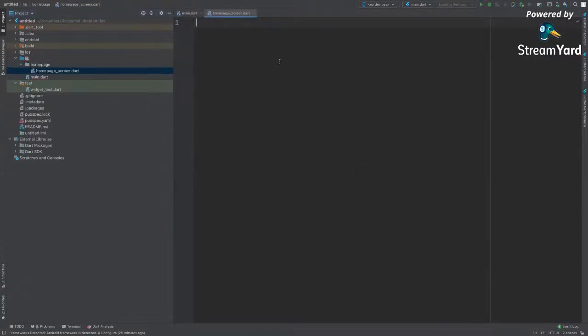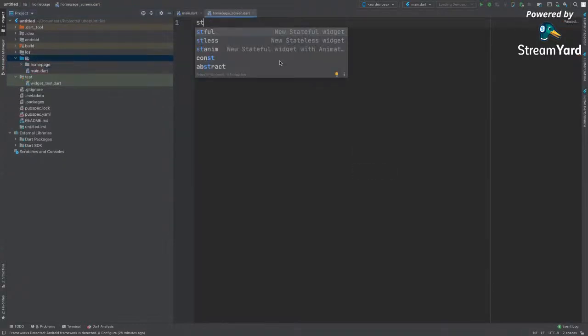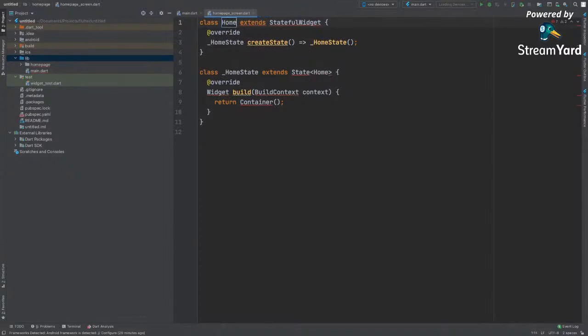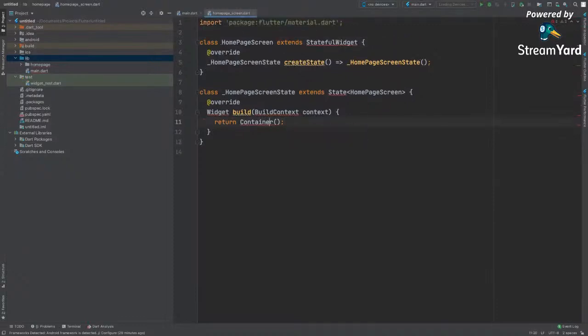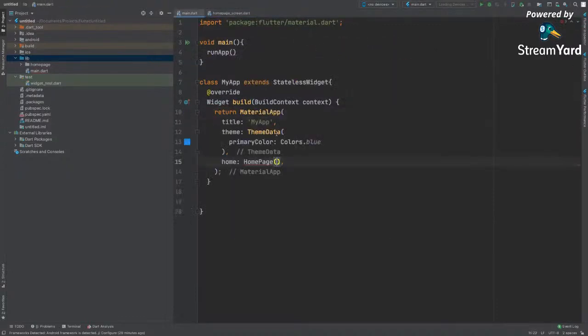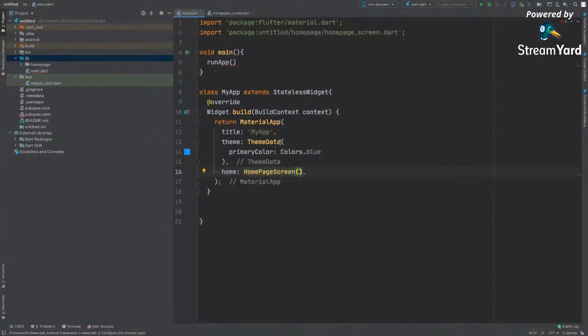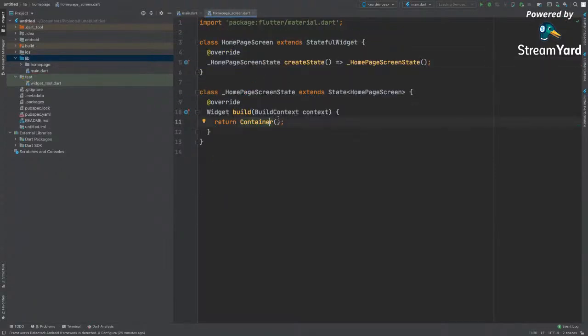Let me make it a stateful, that is home page screen. Let's quickly import the Flutter material here, and here also we have home screen. I have to pass my app here so that it can run on my app.